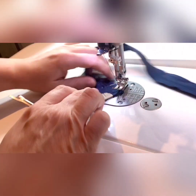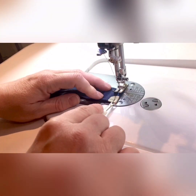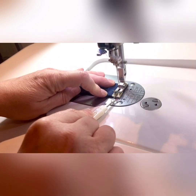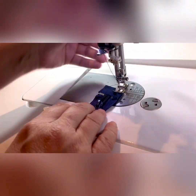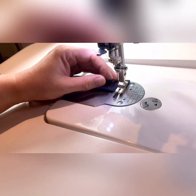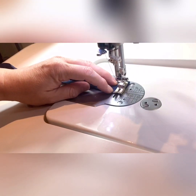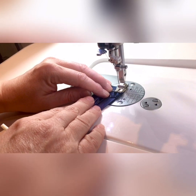I'm going to do it once more because I want those zipper tabs to stay on and not come off, because I am quite rough when I'm using bags. So I'm just going to go quickly back up the other side, following the same stitches I did before. Oh, I can see I've not quite reached that line. I'm just going to hand crank it onto it because I like it to follow the same stitch line. There we go. Again, back up the other side.